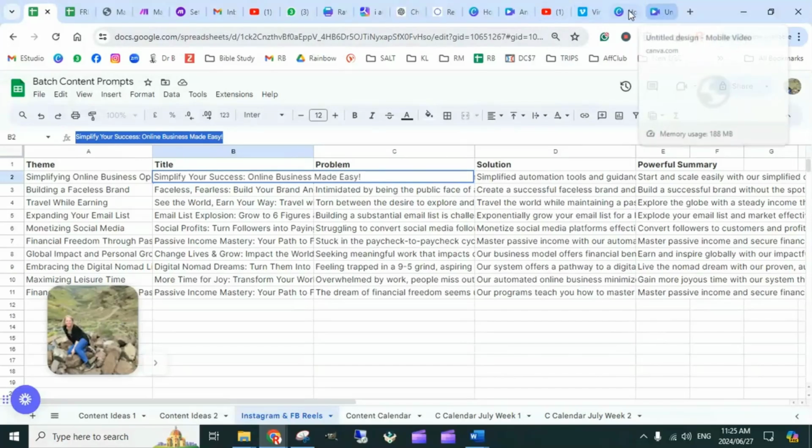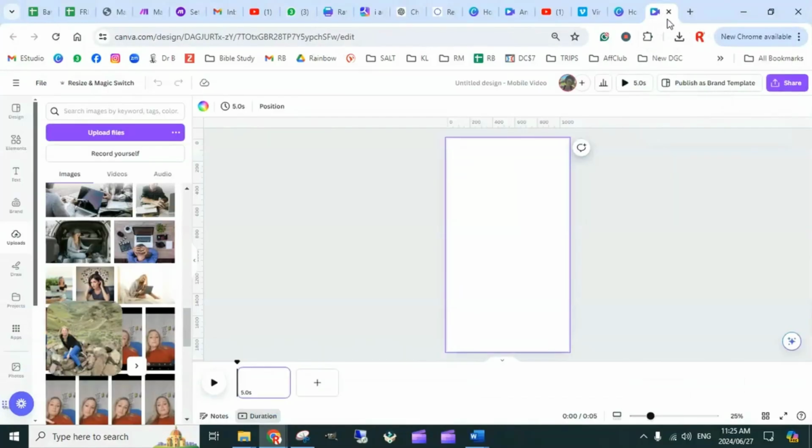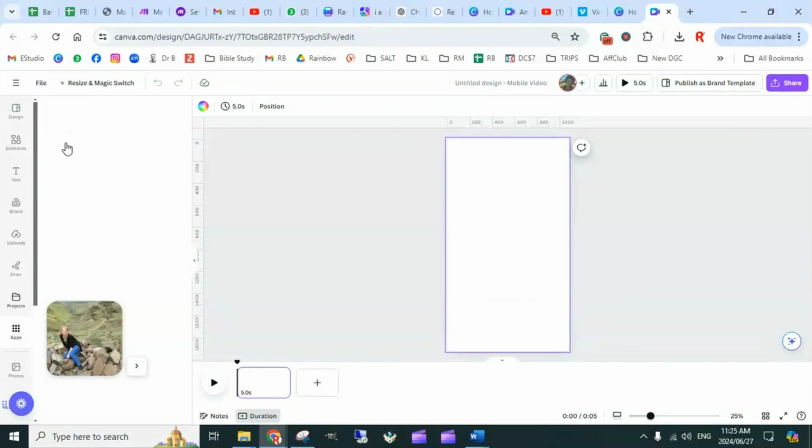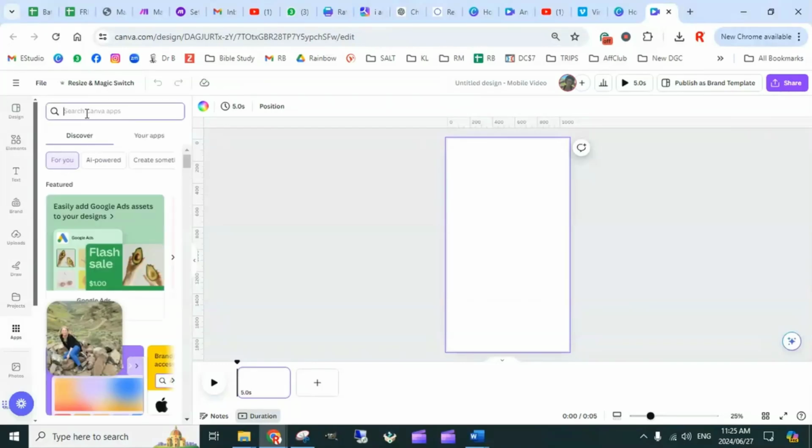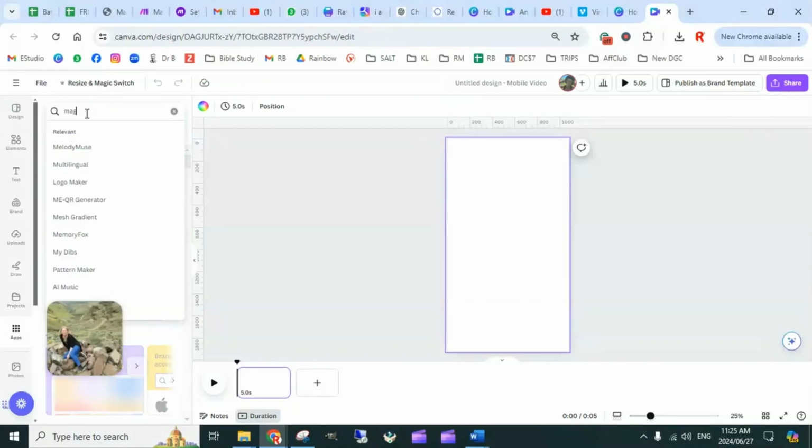What I'm going to show you is, if I copy that and I go in here and click on apps and I say magic. Oh, sorry, magic. It's magic media, guys.